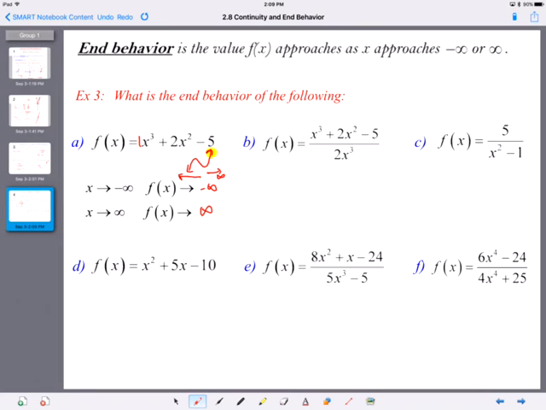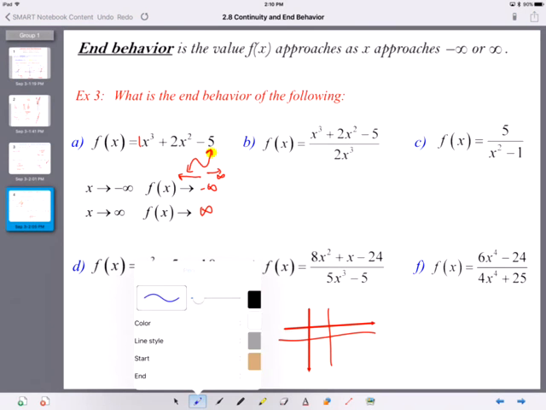Now when I throw in rational functions, what is it that we're looking at? You know, our rational functions don't behave like polynomial functions. They don't shoot off to infinity. What happens to our rational functions? Think about this before I really answer the question for you. What's going to happen when you have rational functions? Alright, you have vertical and horizontal asymptotes. You have graphs that look like this and like this.